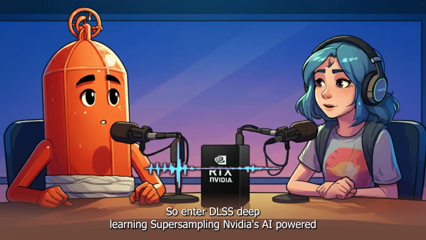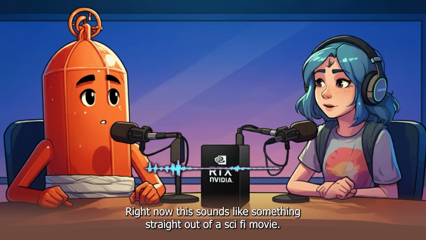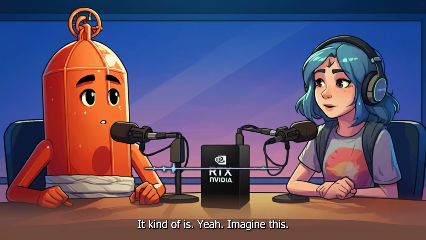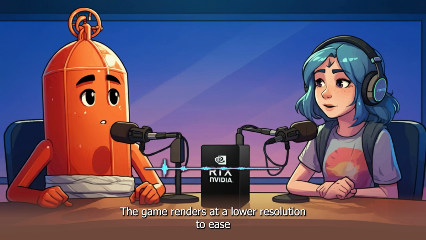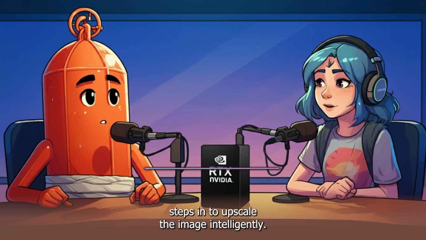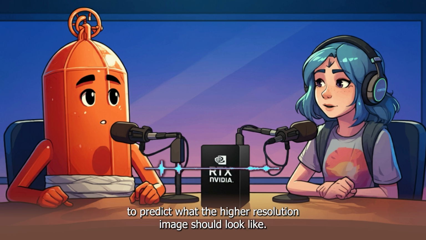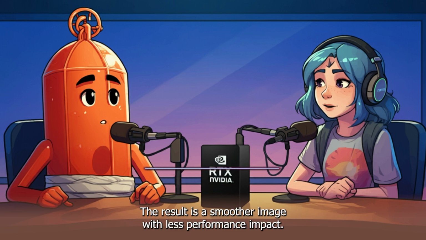So enter DLSS, Deep Learning Supersampling, NVIDIA's AI-powered solution. Now, this sounds like something straight out of a sci-fi movie. It kind of is. Imagine this: the game renders at a lower resolution to ease the load on your graphics card, and then a super smart AI steps in to upscale the image intelligently. It's trained on massive data sets of images, learning to predict what the higher resolution image should look like. The result is a smoother image with less performance impact.